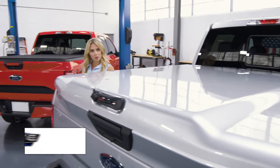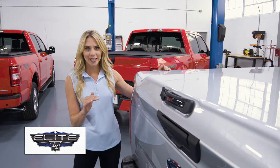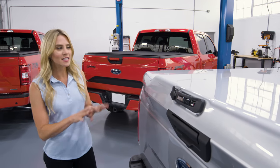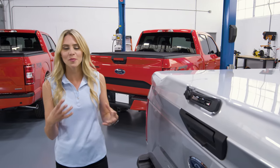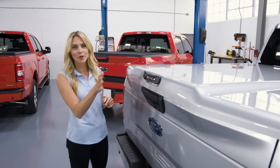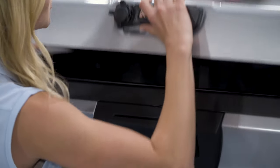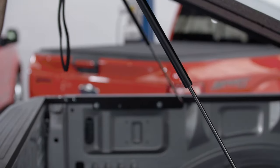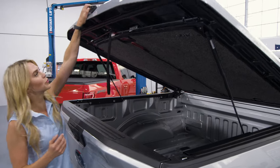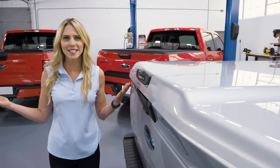Neither a folding nor a rolling cover, the one-piece lid is a great option for a seamless clean look. The Undercover Elite LX is color matched — it really appears to be an integral part of the truck. It covers both the sides and the rear, so it keeps water out. To work it, you turn the knob and let those struts raise the ABS lid. To close, simply bring it right back down and lock it into place. Installation is easy — about 30 minutes or so with two people.